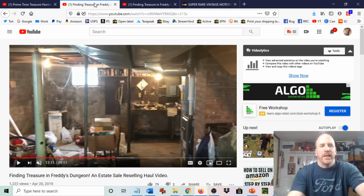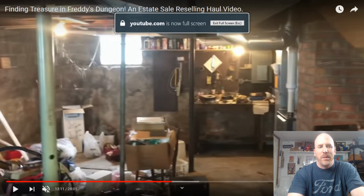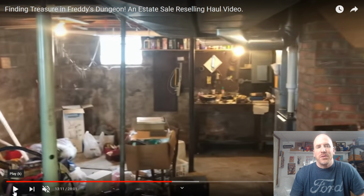So this item has to do with, if you may remember this, I actually joked I called the place Freddy's Dungeon because it really did remind me of Freddy's Boiler Room. I'm going to expand it out here a bit so you could see it better. And when you're in Freddy's Boiler Room, you really need to use your treasure hunting skills to find some stuff that you might be able to flip, because a lot of the stuff down there was just pretty decrepit, and it had been really ravaged through for several days during the week.